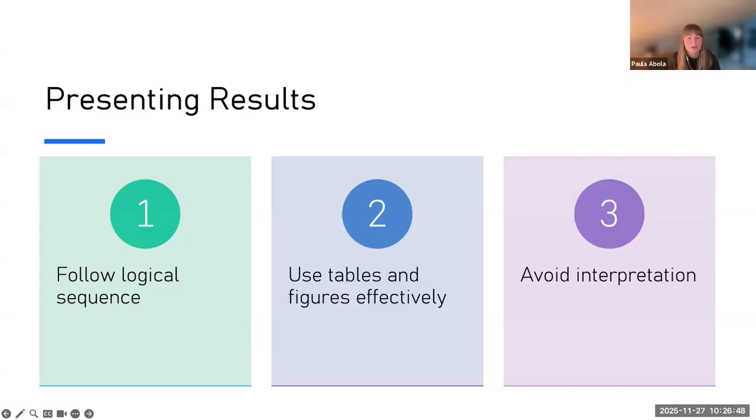I could say, for example, a sentence like: patients in group A showed higher adherence rates compared to group B with a p-value of 0.02. So that's how your results are supposed to look. You shouldn't be adding meaning, this and this. The meaning part and what you interpreted from it should all be left for the discussion. So in the end, this section should be very objective, precise, and of course also concise.